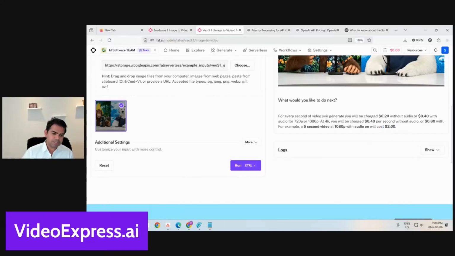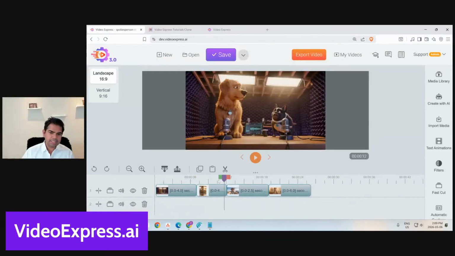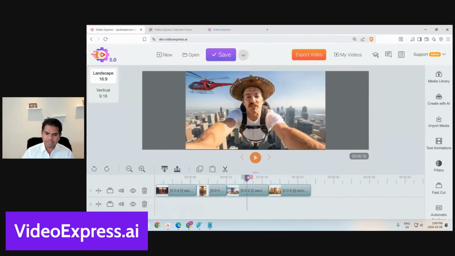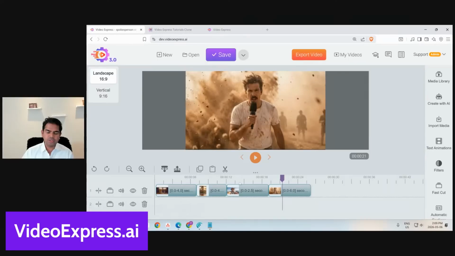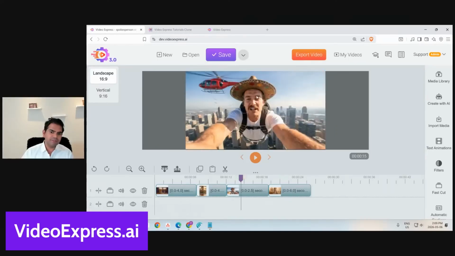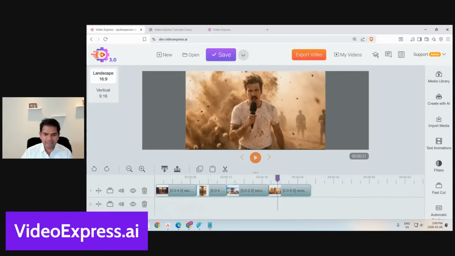Now, imagine it puts it in the timeline like this, and let's say something was off, like this sequence was bad, or something. For example, here I feel this guy doesn't look exactly like this guy. I want to redo it. Now what's going to happen? You're going to have to spend $25 again because it did the whole sequence, right? And that's where control is beneficial for you, because nobody has that kind of money. Would you pay $25 and get the whole thing and it doesn't work, where there's an issue a few seconds in, and then you have to pay $25 more, and there's no guarantee next time around it fixed it, right?